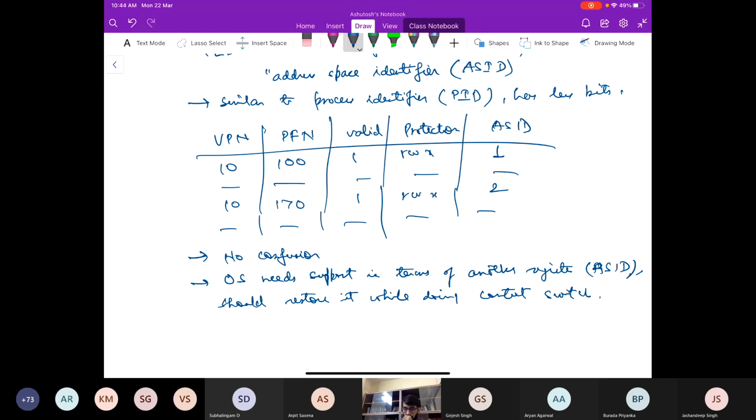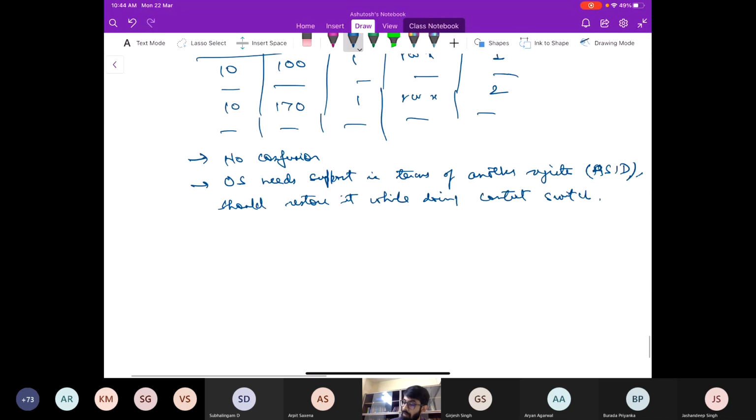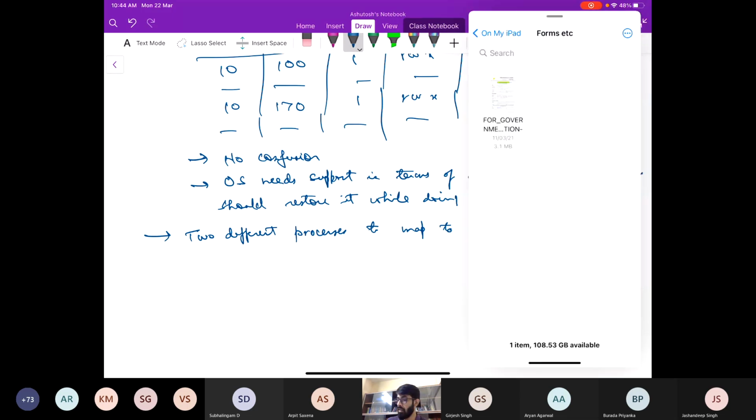And after this happens, this also allows two different processes to map to the same physical frame number.